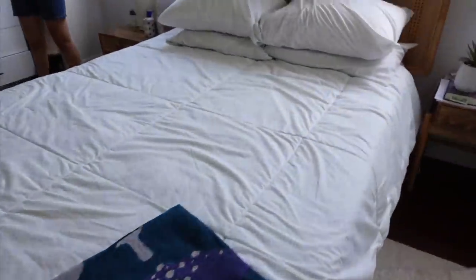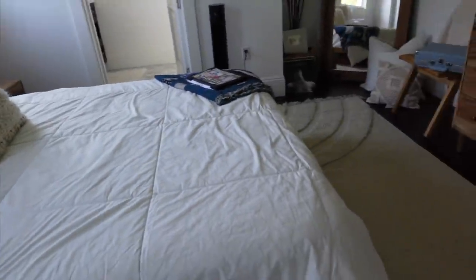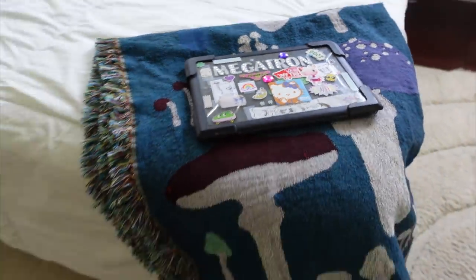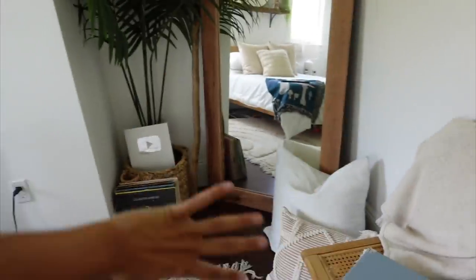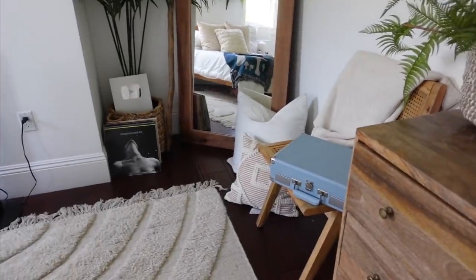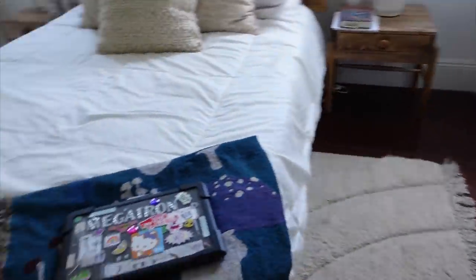We are adding the finishing touches to cleaning Erin's room and we're almost done. It's looking so good. Okay guys, we are finished cleaning her room! Oh my gosh, it looks so good. We have everything put away. This room looks bomb — we even redecorated. I might make another video redoing this space. I'd have to order some stuff first and make this a really cute nook for her. Overall everything looks so much better and we did a great job.